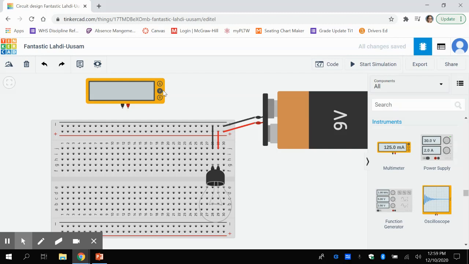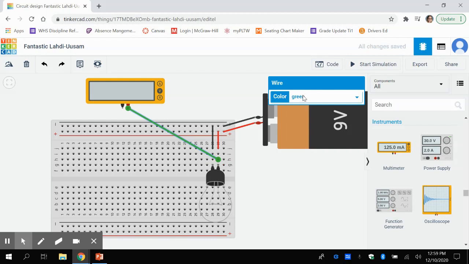So let's talk about how we would measure voltage across one of our components. We're going to use our light bulb as our component. So we're trying to find what is the voltage across this light bulb. And it's fairly easy to measure voltage. What we're going to do first is take the positive end of our multimeter, or we can call it a voltmeter now that we're measuring voltage, and connect it in right before the positive end of our light bulb.